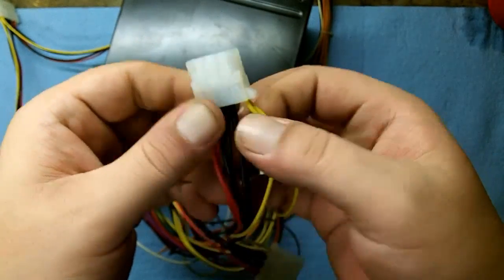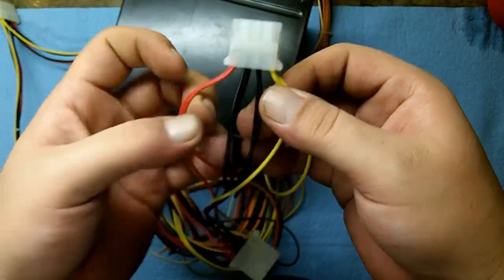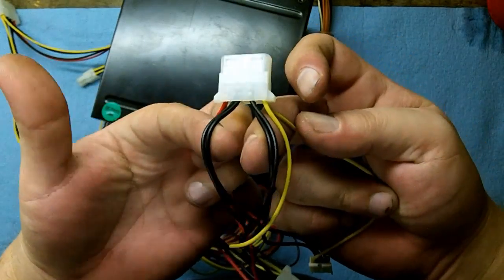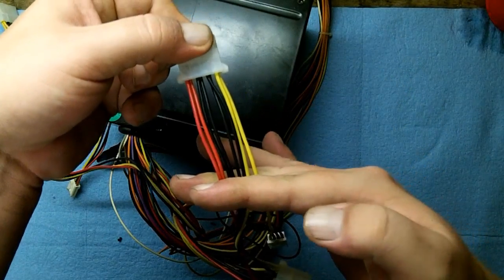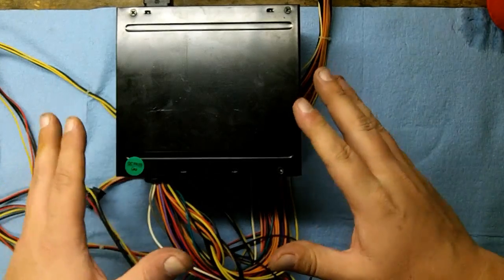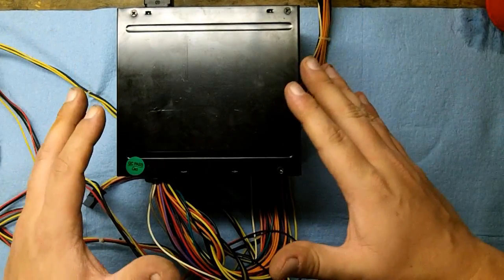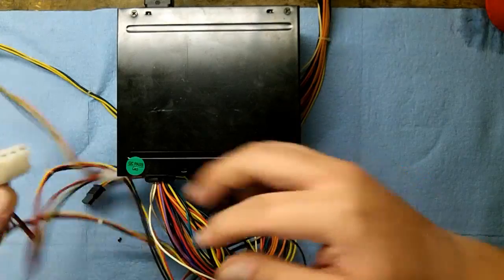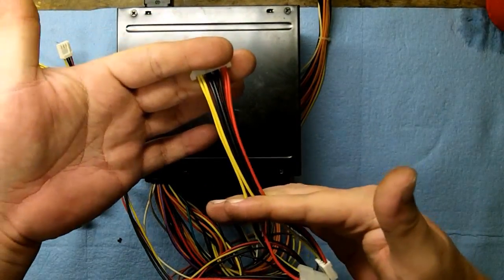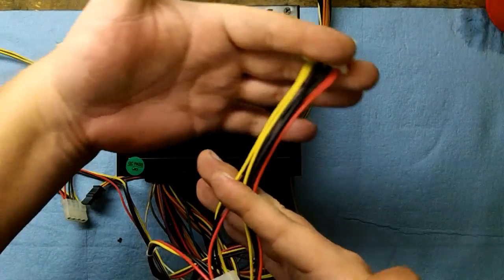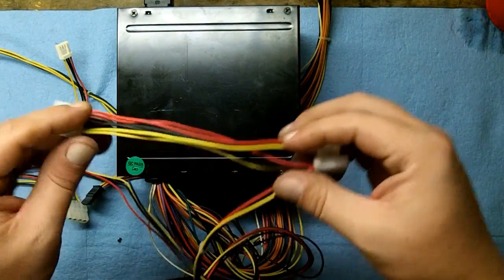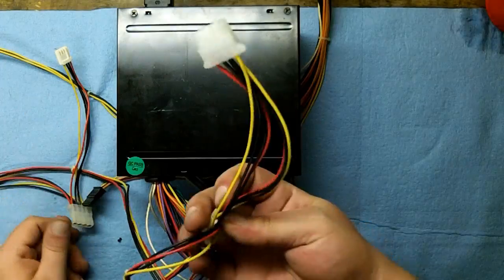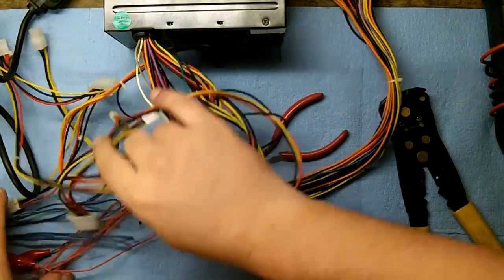So now you've seen where the 12 volt line is, where the 5 volt line is, and the grounds for both of them. And that's on a standard PC Molex connector. And once you know this stuff, once you lay the groundwork and lay the basics for knowing how circuits are designed in computers versus how circuits are designed in automotive use, you'll see that they're identical. It's the same stuff.